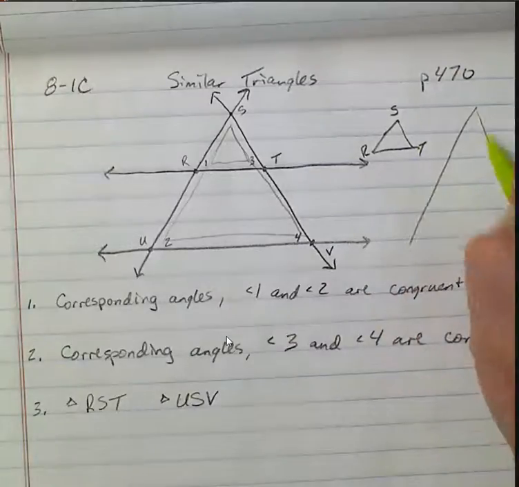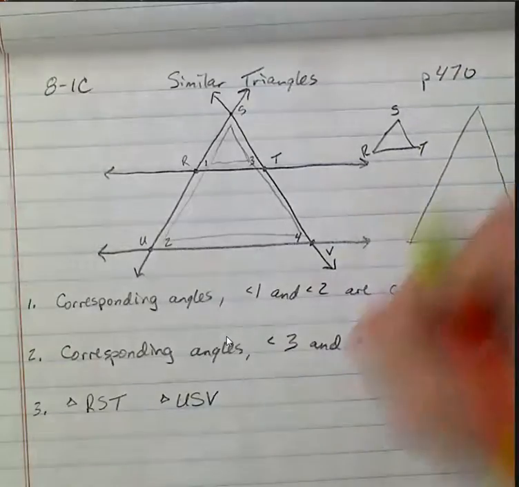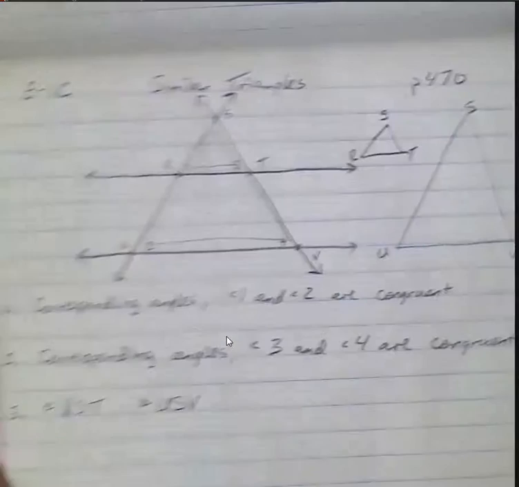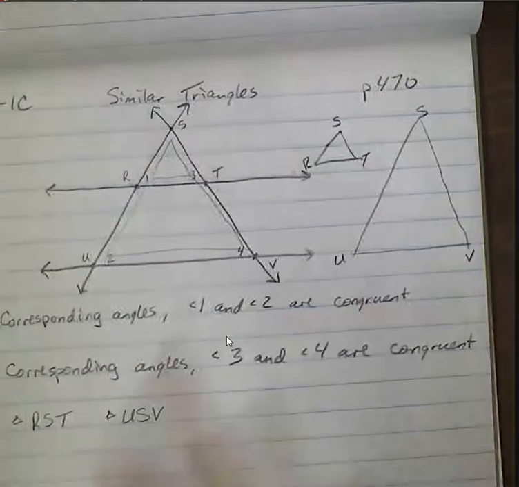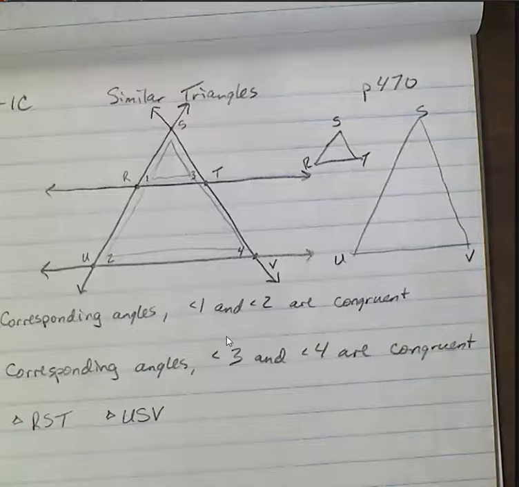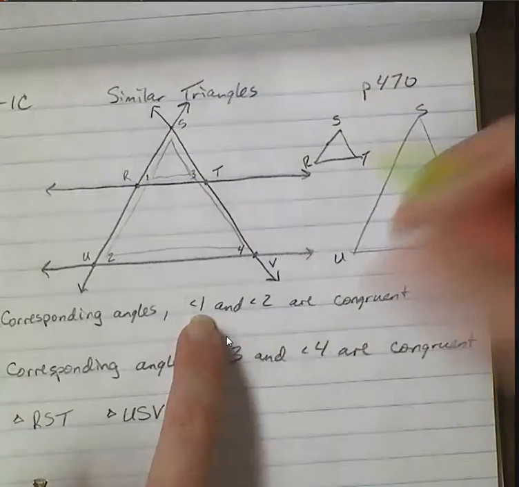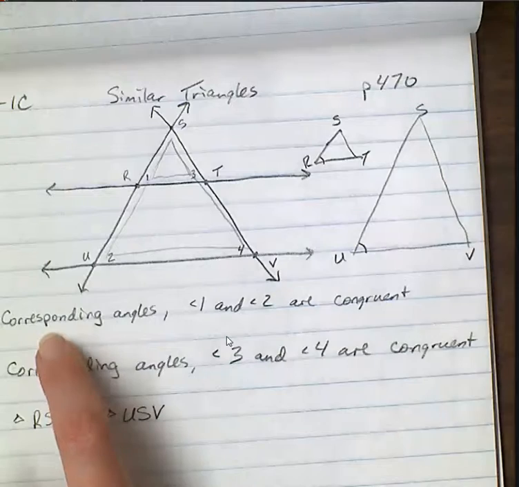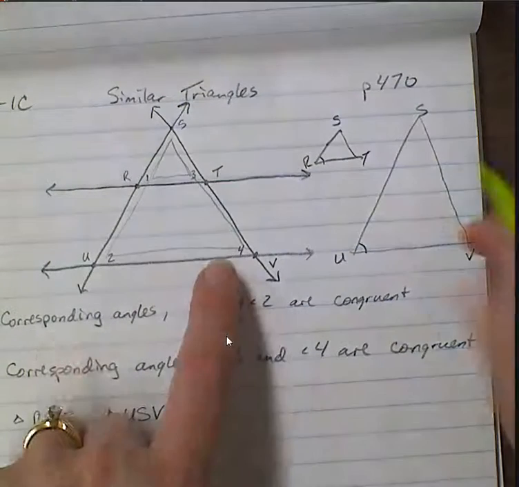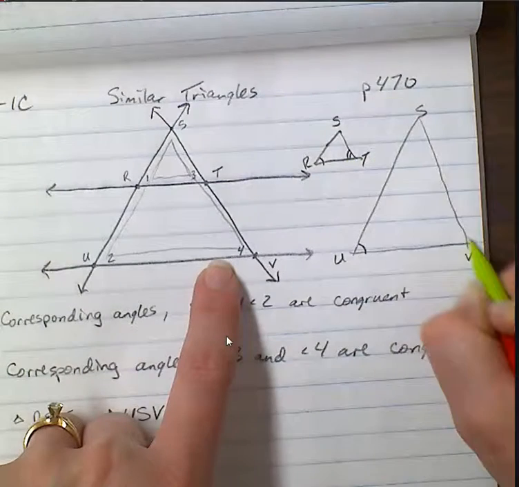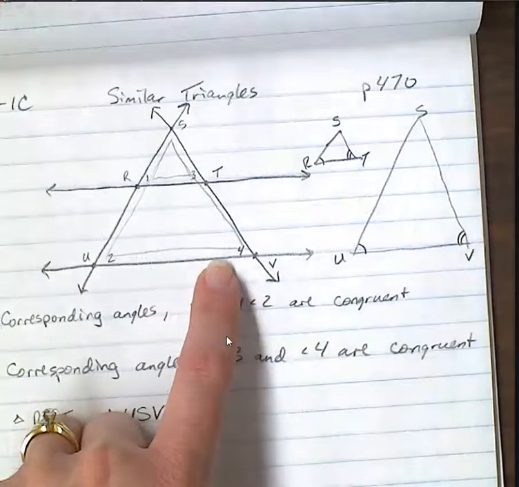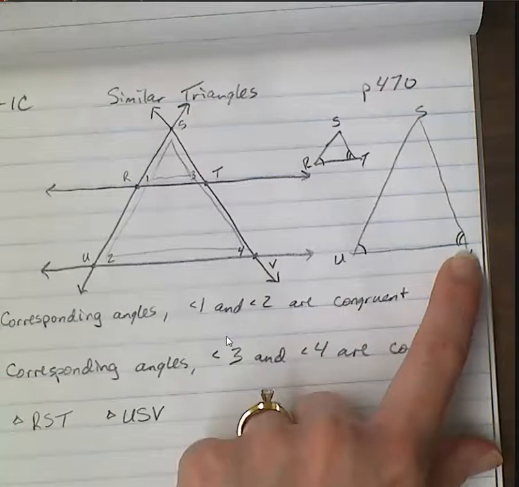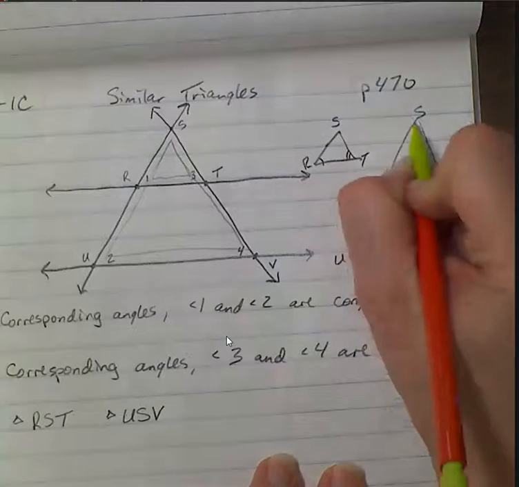SRT here, and compare it to triangle USV. That's an important thing. Can you see those two triangles inside one another? Yeah. Okay. We know that R corresponds with U, right? Because they're corresponding. We also know that 3 and 4 correspond with each other because they're corresponding. And someone just said S has to be the same because it's the exact same angle.